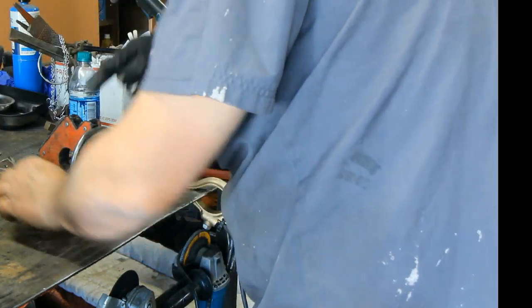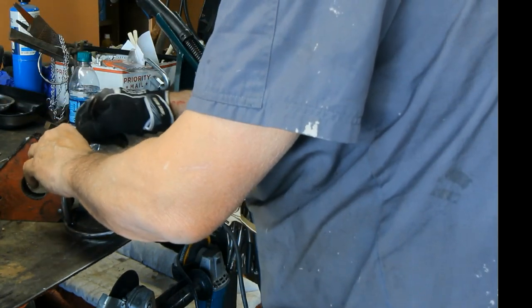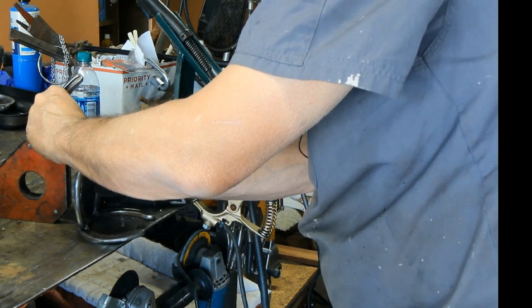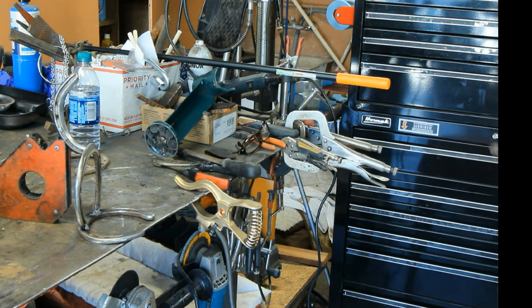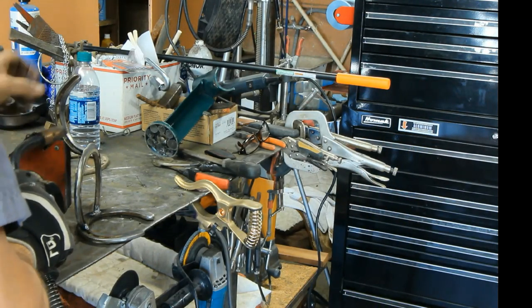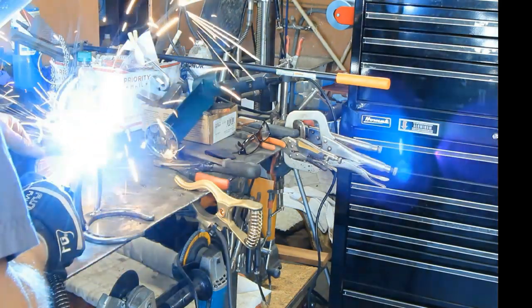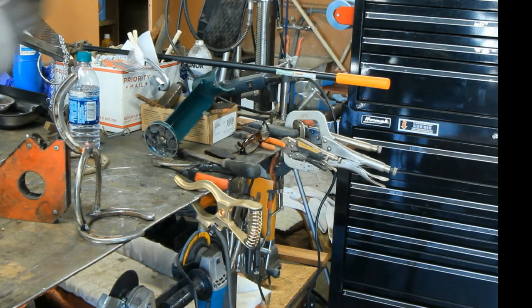That's it for that. Now, gotta have his body coming up. See if I can turn this to show you. About right there using that third hand magnet, that'll work, so I'm gonna tack it. Or maybe a little more than a tack, but there it is. We'll clean it up in a bit if I got a little too much.